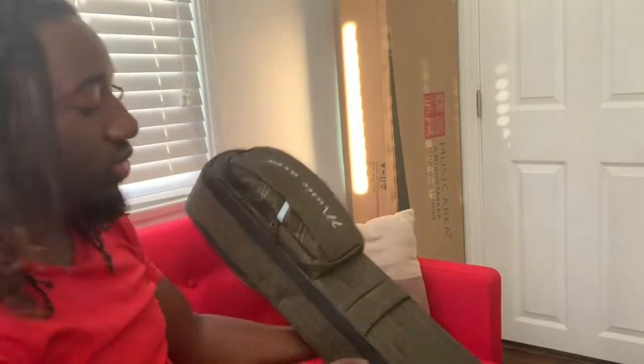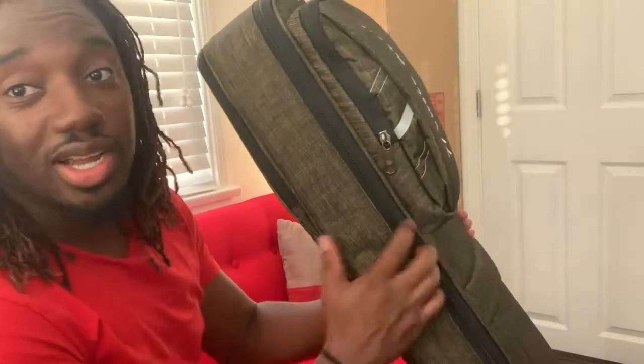Sometimes they really do force you to check these bags, and that's probably the reason why I got a really strong protective one. So, you know what I mean? So, okay, top pocket, tapped out. Middle pocket, pretty tapped out because I don't want to really stuff anything in there and mess up the zipper. Front pocket, you're done. And that leaves us with one pocket in the front. Oh, I forgot about you.